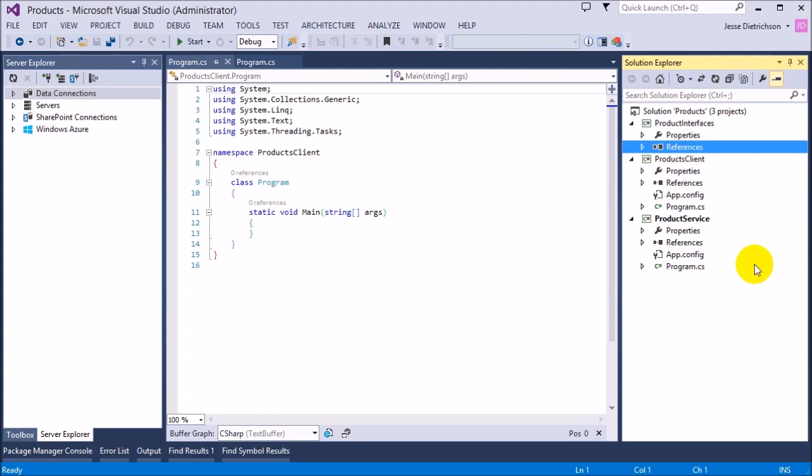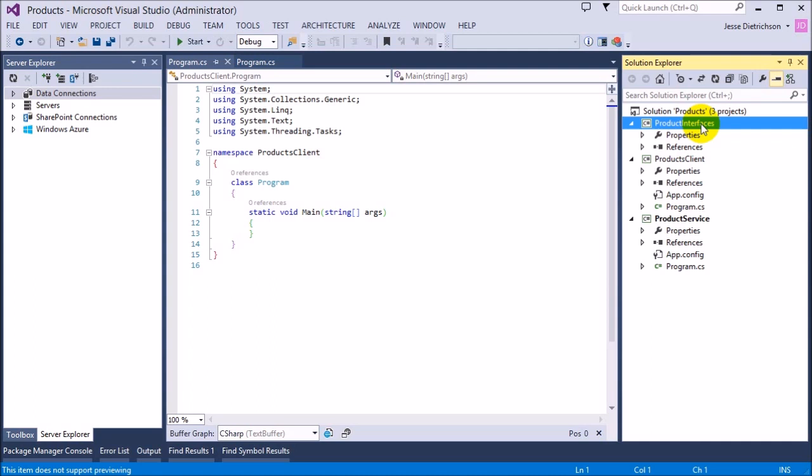Like I said, product service, this is the service. This is what clients will connect to get information. This could be hosted on a dedicated server by itself, and the clients connect to that. This is basically a server. So we have our server and our client. Our client is a client. It connects to the server. Basic client applications are most likely what you've been building this whole time. They're just basic applications that do stuff. The server is behind the scenes and does things like interacting with databases and stuff like you'll see here today.